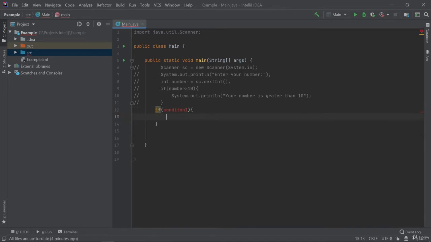Okay, and I will create here curly brackets, and inside of these brackets, I will write my code block. Let's write here block of code. Okay, you can see here inside of these curly brackets, I have one block of code. Okay, and let's say we have here some codes. I will write here some codes here.